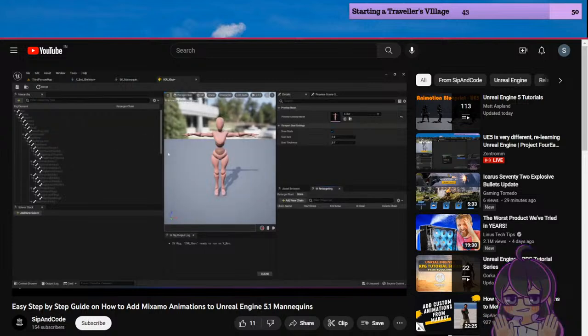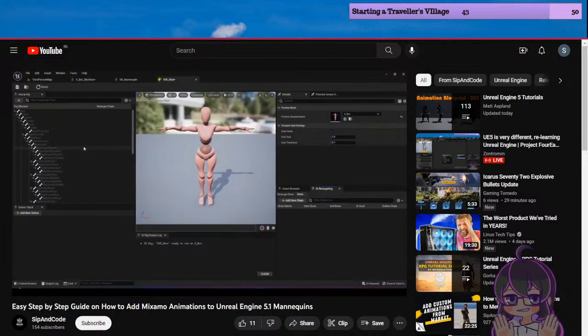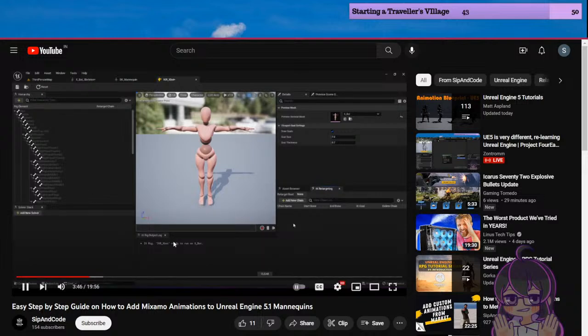You'll see the window similar to the skeletal window, where you have all the skeletons to the left, and you have an IK retargeting window over here, which is exactly what we want to do, right? We want to retarget specific bones to bones for the UE5 mannequin.